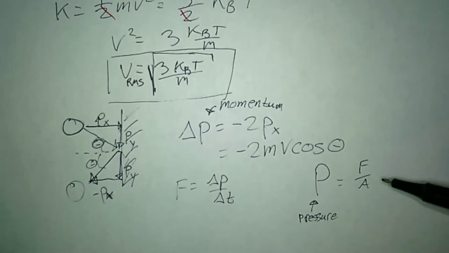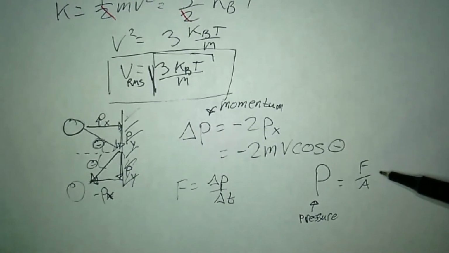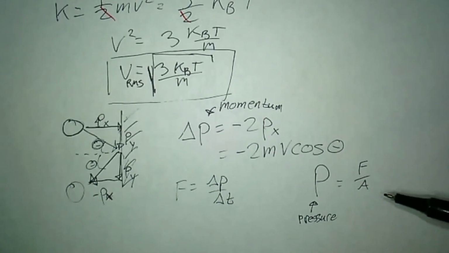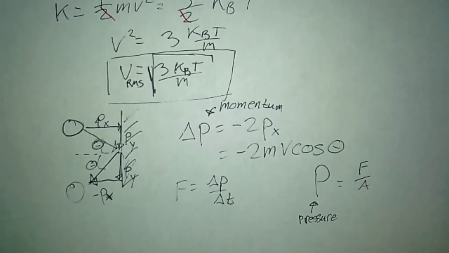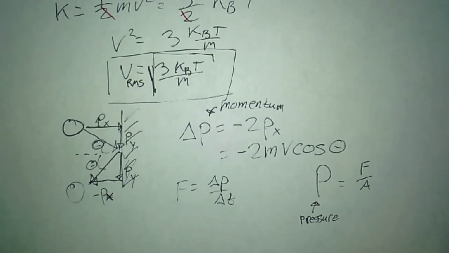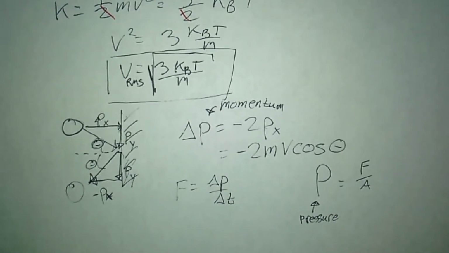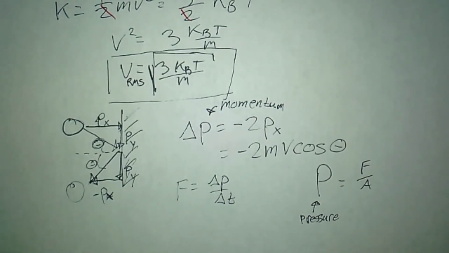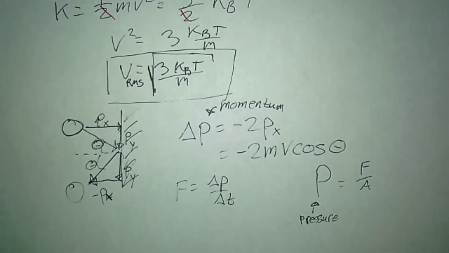So if you know the total force on the wall from the pressure, and you can figure out the number of collisions happening per second, you can figure out the duration also. So there's a couple ways to look at this, but I'm going to go ahead and end it here, because I think we've learned something here about the speed of a particle, and we've also maybe remembered something about momentum. All right, see you in the next one, guys.